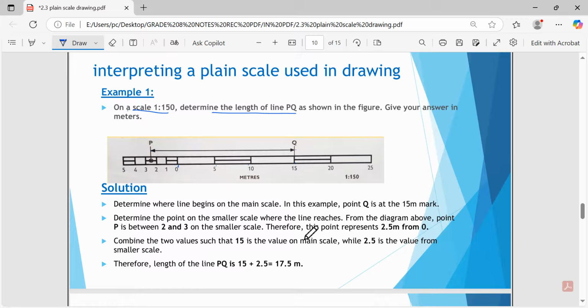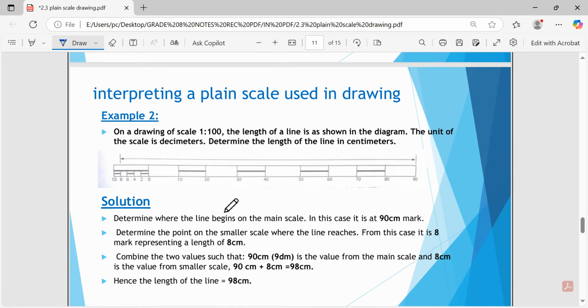Okay, so basically this is what this information is telling us. So this line PQ, the distance of line PQ is 15. You start from 0, you say 0, 5, 10, 15, and then from 0 again, after moving to that side, you now move to this side. So 15, and then 16, or you add 1, 2.5. If you add 15 to 2.5, you'll get 17.5, as I'm showing you here. Therefore, the length of PQ is 15 plus 2.5, which is 17.5.